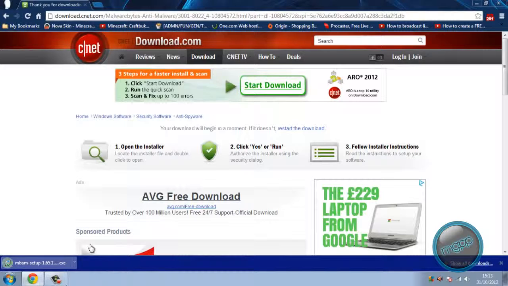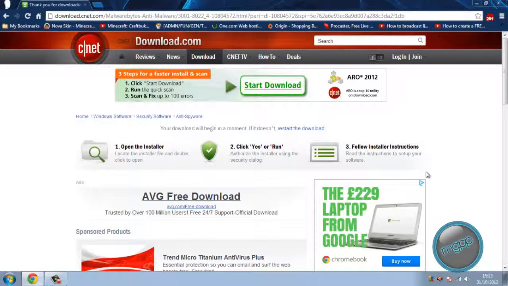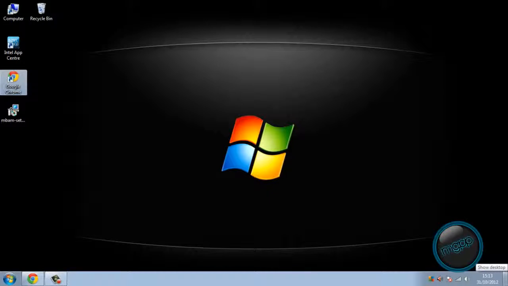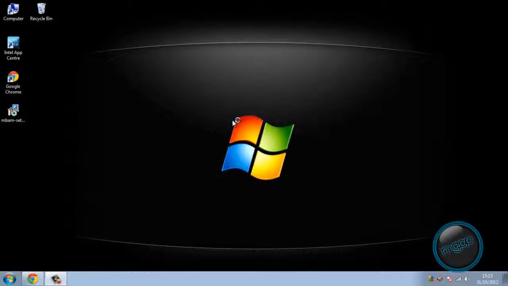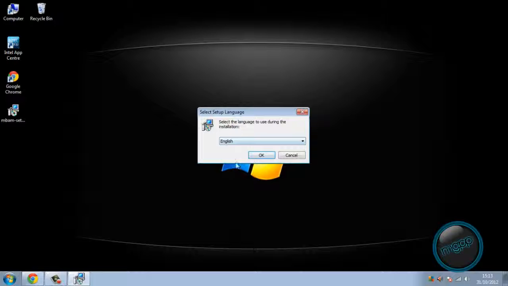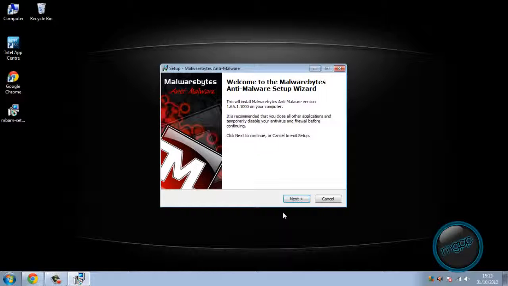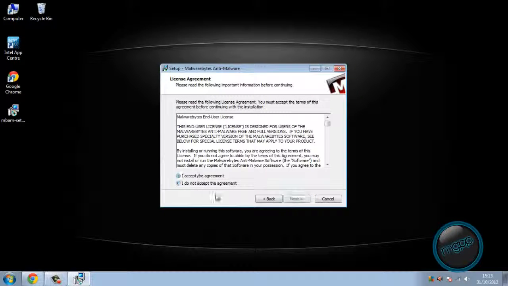Okay, so now it's downloaded, we're going to just get off that. It doesn't matter what internet browser you use. Go to desktop and double click on the application. Allow it with your AVG. Yes, I want to allow. Run, and you might hear my dogs in the background. Yes, again. And then you want to choose English or whatever language you're in, but if you're watching this video, I would imagine you'd use English. Go next. I accept. You can read through that, most people don't, to be honest.